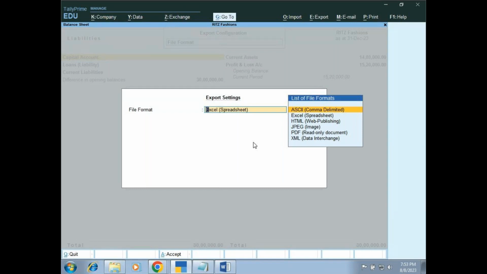There are 6 of them. It is a test question. Remember, there is no mention of Word. As I told you, you can't export Tally data to MS Word.